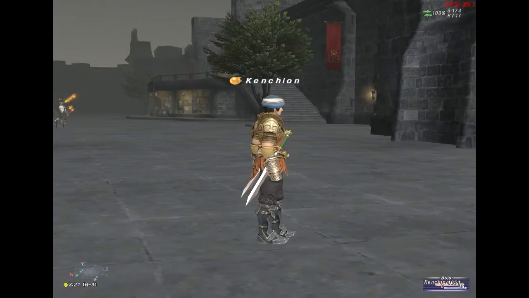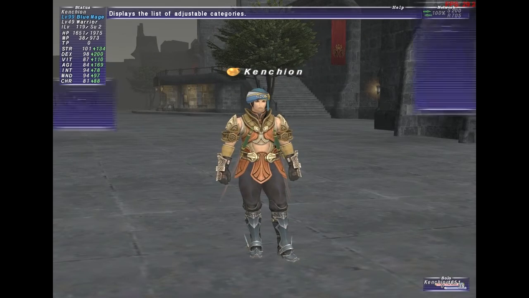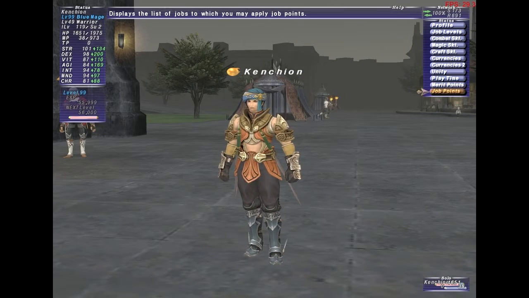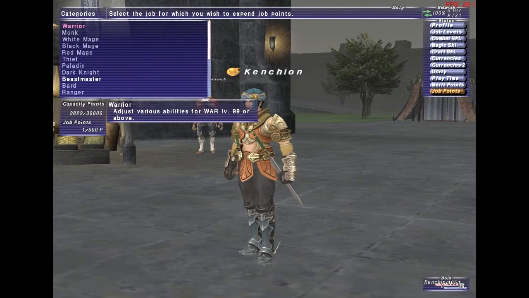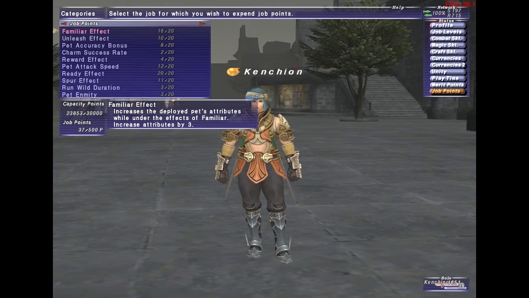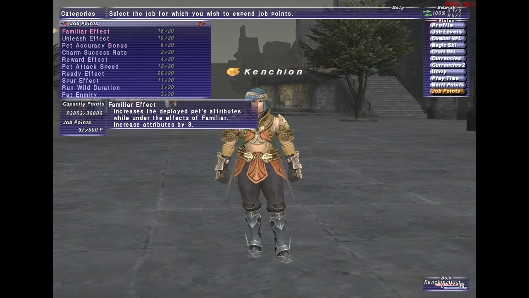Next up, job points. Once you're level 99 and you got your merit points maxed out and everything, once you get your favorite job you want to work with, next up is enhancing it further using job points. It's kind of like the merit point system, but for every 30,000 capacity points you get, it equates to 1 job point. Then you can use that job point to boost up extra effects for your jobs.